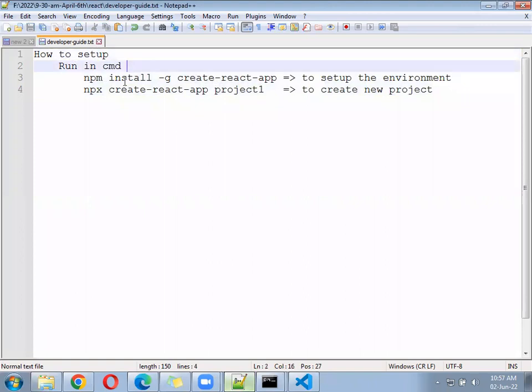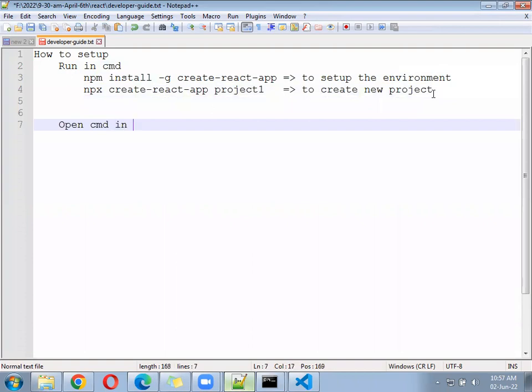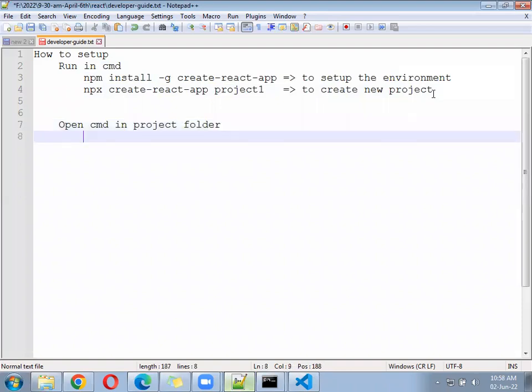Run in CMD: npm install -g. This is just project setup. After that, next what we will do? Open CMD in project folder. After that, npm start.